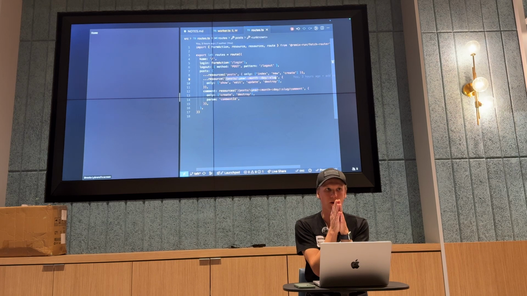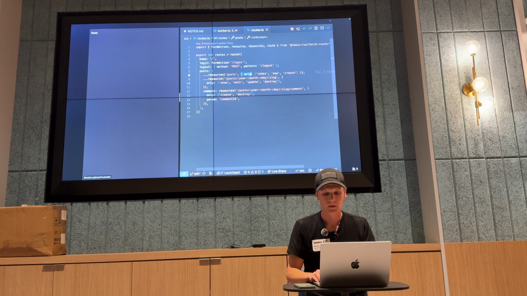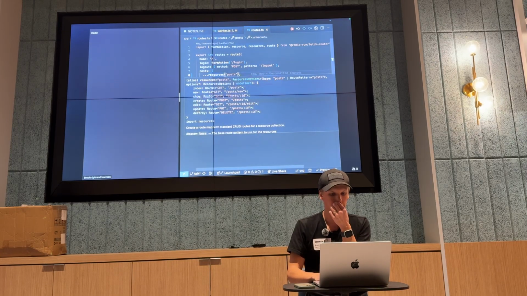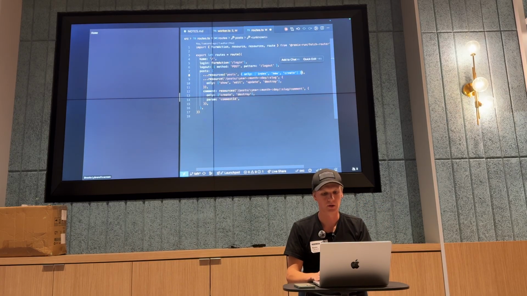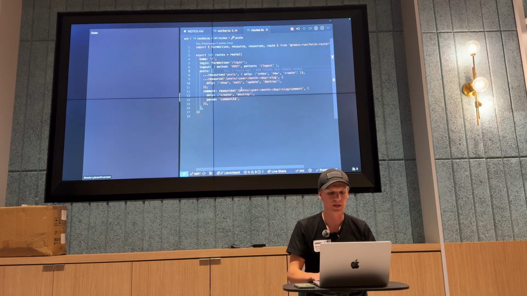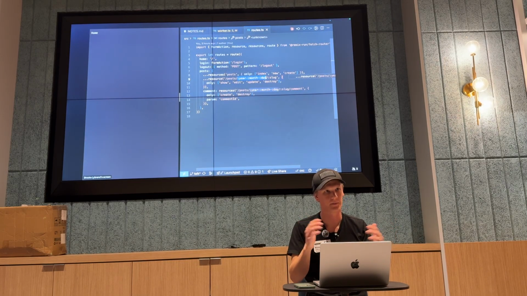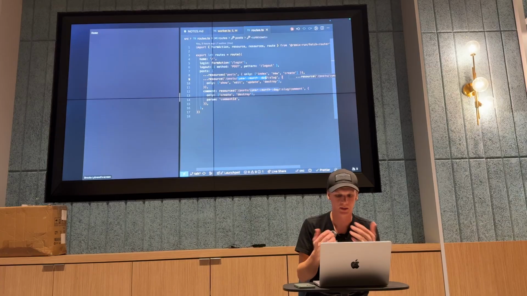Can I ask about the only? Yeah. What are you filtering out? I'm assuming that's saying only do these ones. Yeah, exactly. So basically, what you get is you get index, new, show, create, edit, update, destroy by default. So yeah, we're just saying, okay, I only want the index, new, and create. And the reason I did that is in this case, I wanted to do this totally superfluous, unneeded, ridiculous route pattern to show you how cool it is.